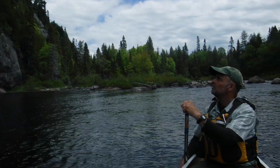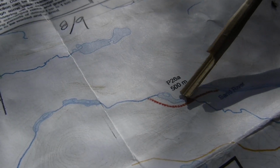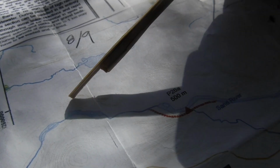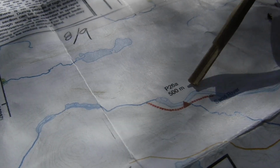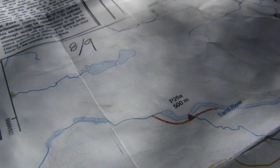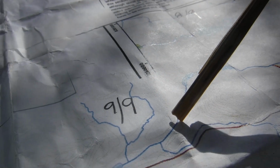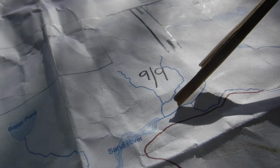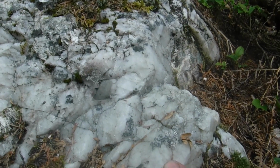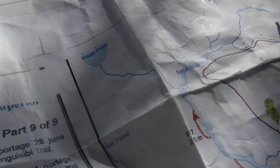The next portage we didn't have to take, because we ran for half a kilometer of various rapids all the way down here. No problems. But we didn't see that campsite though, did we? No, I think we were going fairly quickly down the rapids to even glance to the left to take a look at that campsite. Continue on, no issues here, just a nice river, lots of gravel bars, and having to dodge some boulders here and there. River splits on either side of some nice big sandbar islands.